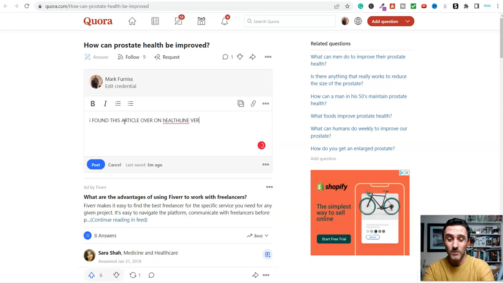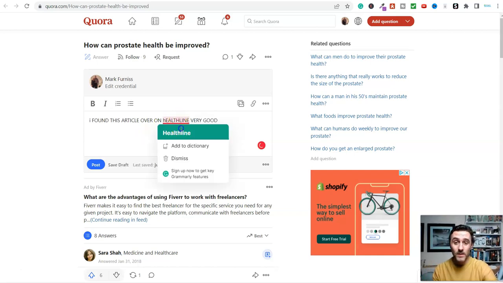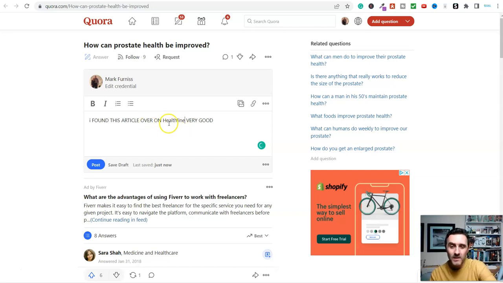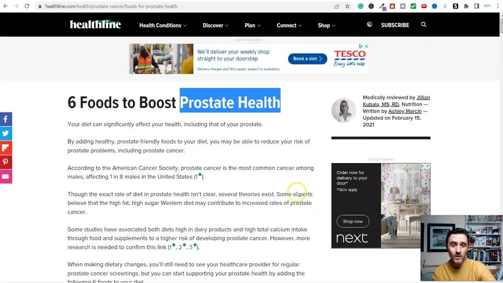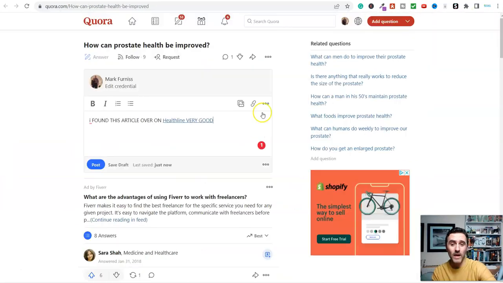Very good. And again, I'm just doing this very quickly for the sake of the video, something like this. And obviously make sure you've not got your caps lock on. But inside of here, if you wanted this to be clickable, you highlight the word and click on these arrows here, and then you paste that URL in here, this Sniply one, and then you click on there, and you can see on here now this has been highlighted with this link. So you'd answer that question, because obviously we're using this website and their authority on a certain topic inside of our answer over here.